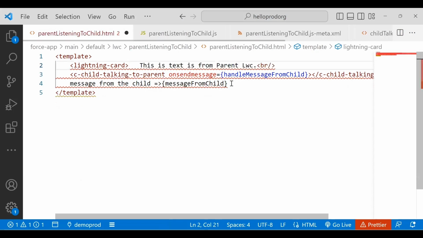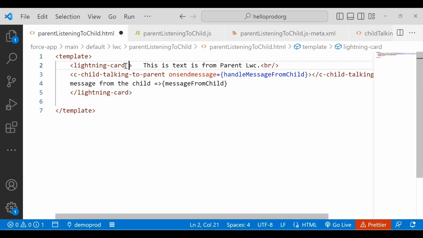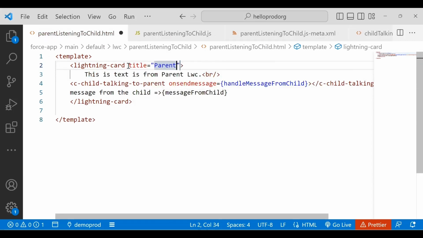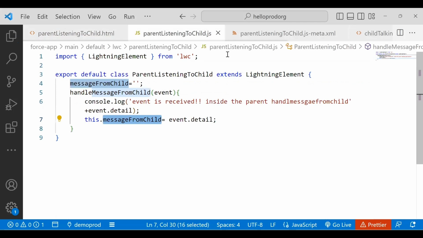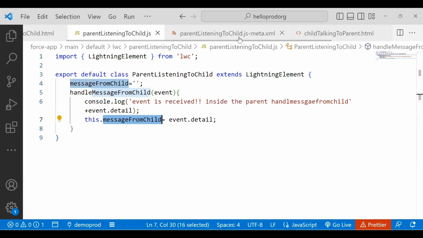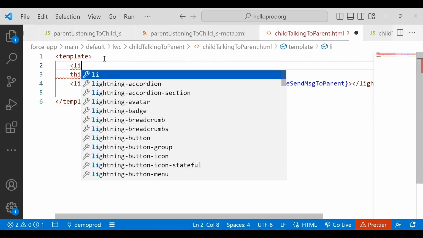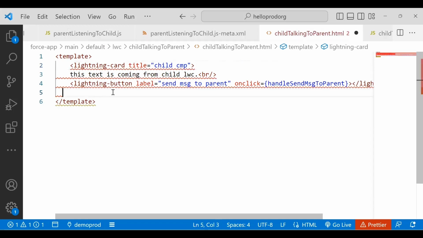So I'm just moving this entire code that I have into a card, and I'll give the title as parent component. All right. So in our child also, in case you want, you can go ahead and add a similar lightning card. So just move the end of this card after this button.